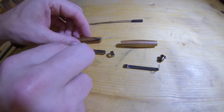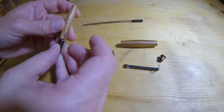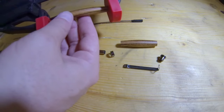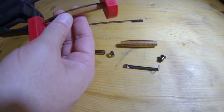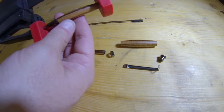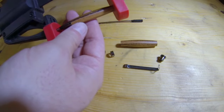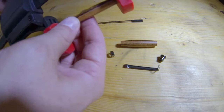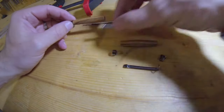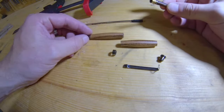So first thing that we're going to do is get the nib of the pen pressed into the front end of the tube. So for that, we'll just pop it in. Okay, so that's the nib done. Second part of the front section is that we will be pressing in the actual pen mechanism.